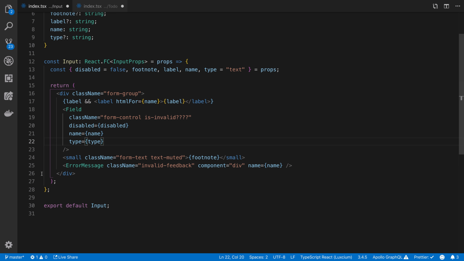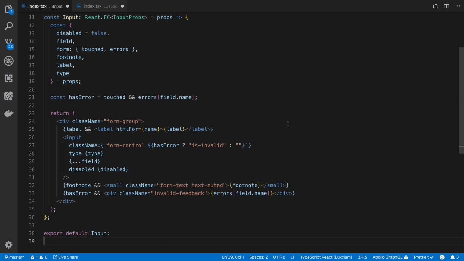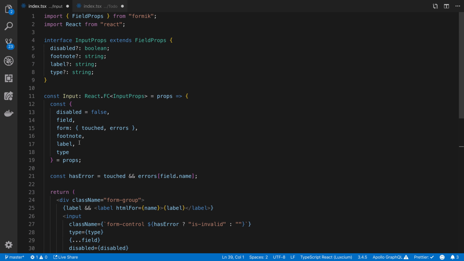So if we look at the input, what I would then have to create was a slightly more complex input. Let's talk about the types briefly. In all the Formik fields, a Formik field is always called with field props as minimum. So that's things like field and form. But then in my custom field, I want to be able to pass in the label and the type and a couple of other bits and pieces.